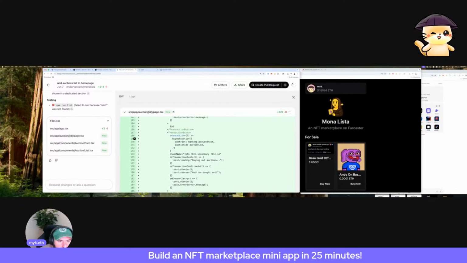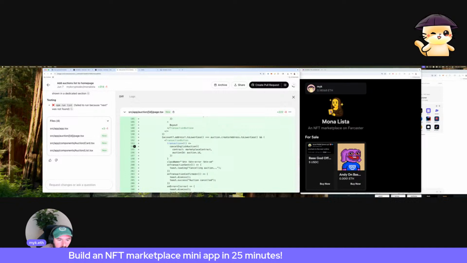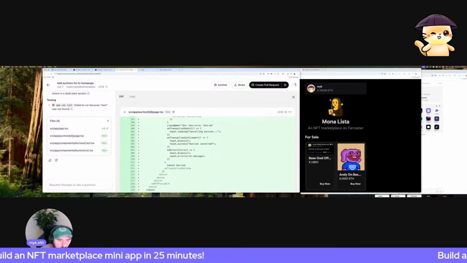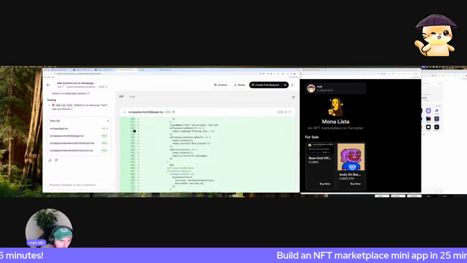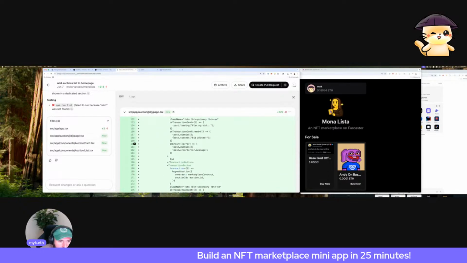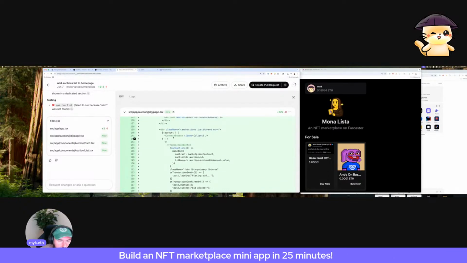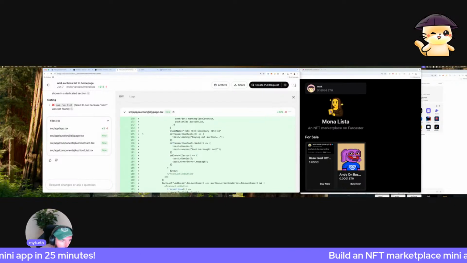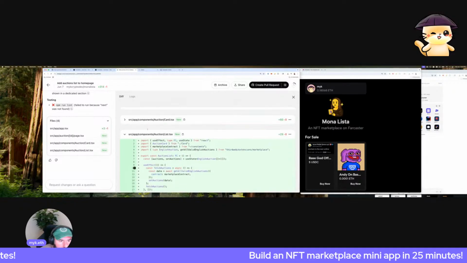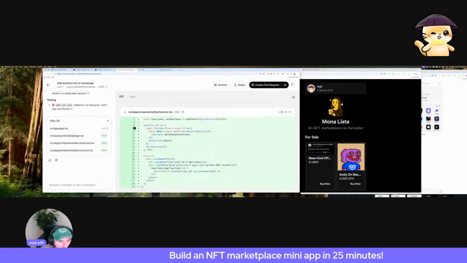What's this calling? Buyout auction. Oh, so buy it right away. And then you can cancel. Okay, so it's just basically minimum bids and buyouts. Maybe in the follow-up, we'll have them be able to do any kind of bid. All right, and now the list is just a card.